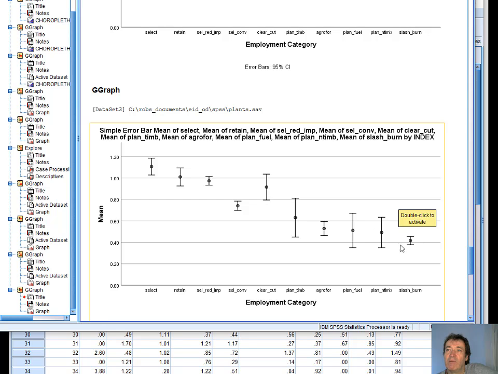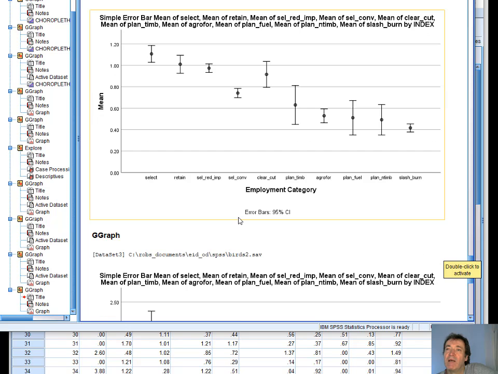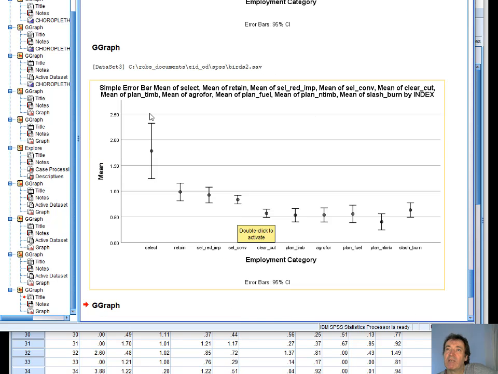This one's the worst. Well, no, this group here, all the worst, they all overlap. This one seems clearly better because it doesn't really overlap with those there, so clear cut's better than these other alternatives for plants. But these are better than all these down here. And similarly here, this one's better for birds again.